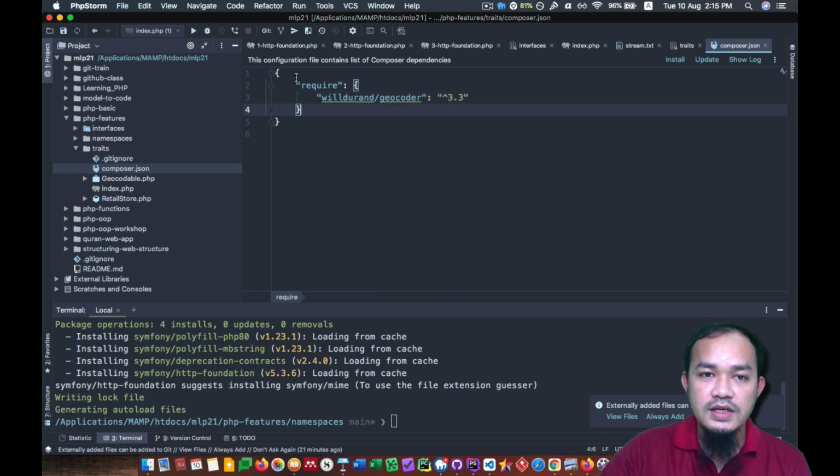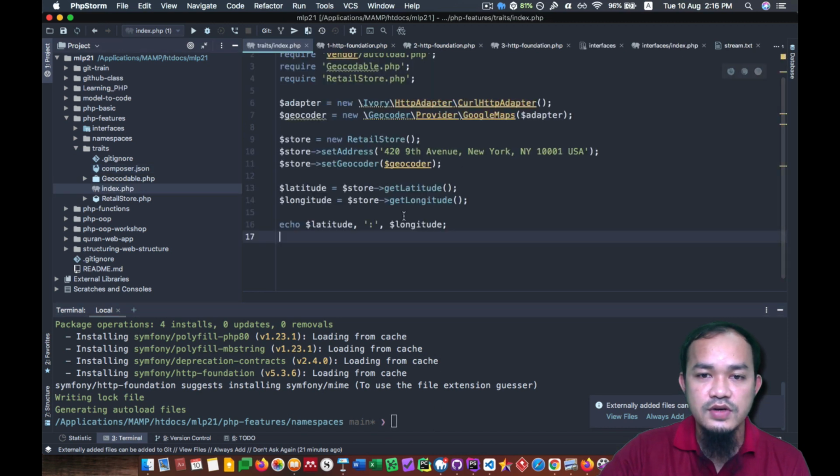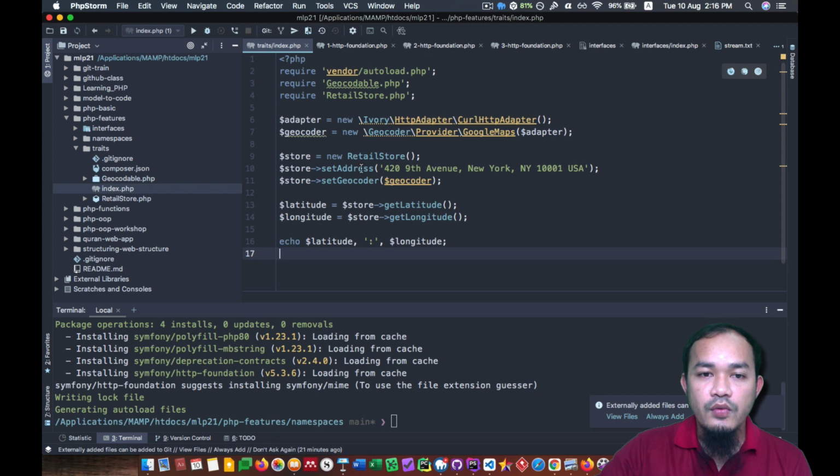You define it like this, so you can check whether it already exists in your computer or not. Let's try to run this first. We initiate: with the autoload, we require the class of the trait geocodable and the class of the retail store.